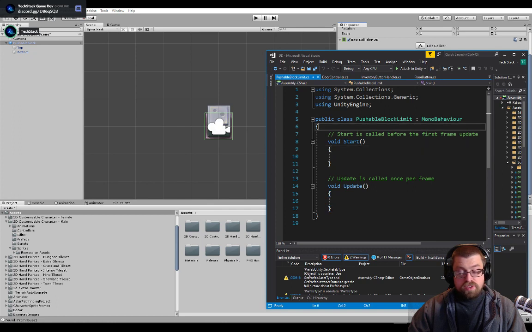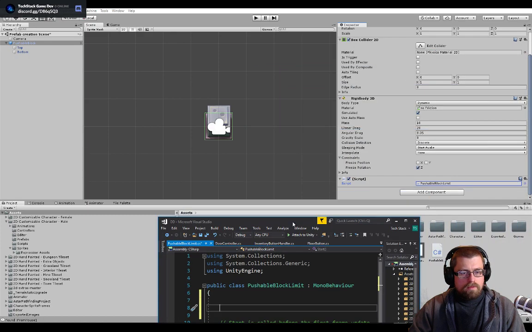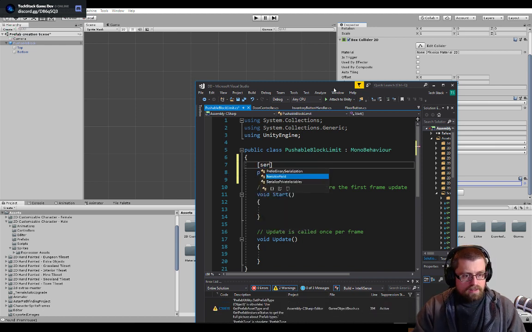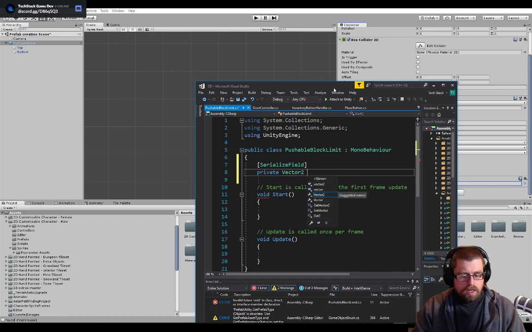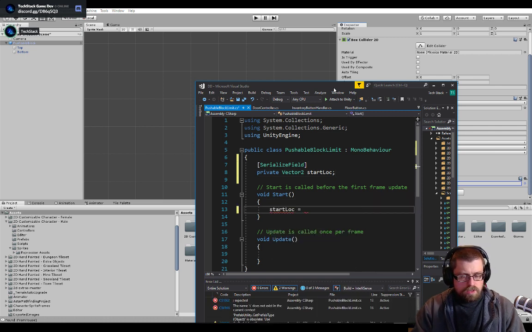So I'm going to, in start, get a reference to the starting location of the block. That way we can see how far we've moved and which direction we've moved so that we can limit that movement. That should work just fine. So we'll do private, and I'm going to make it serializable just so I can see it. Not that I want to set it, really. Private Vector2, and we'll call it start location. And we'll set start location equal to transform.position.